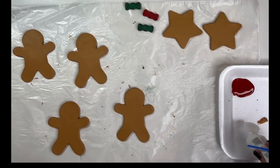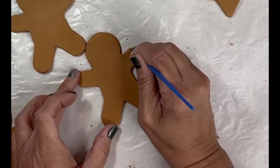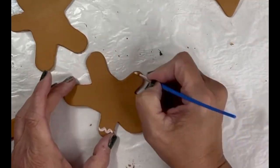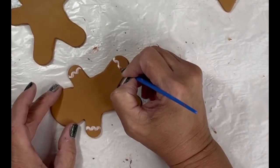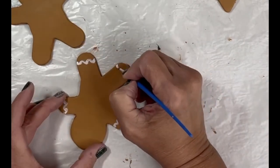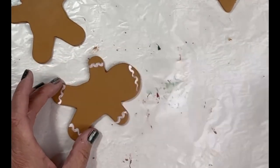To create the gingerbread man, I'm going to use white acrylic paint and a liner brush to create the frosting squiggles on his arms and legs. And basically, I just load up my brush. I don't load it up too much. And I do a light hand because I don't want my lines too thick. And I just make these little squiggly lines on the legs and the arms and on the top of his head here.